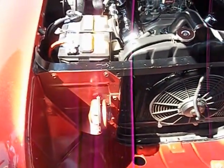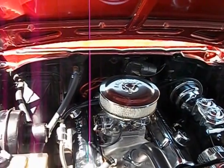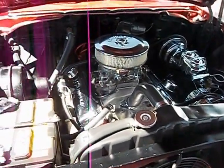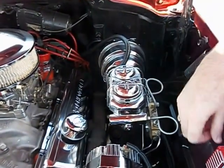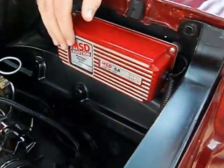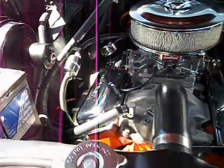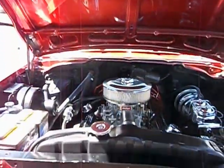I indicated on the last video, for whatever reason, I said it had power steering. It does not have power steering, but maybe I mentioned it because it drives like it has power steering — you don't really need it. It drives very easy, very fun to drive, very smooth. This has power front disc brakes, as you can see with the chrome dual master cylinder and chrome brake booster. It does have a chrome alternator, Edelbrock carburetor, and Holley manifold. This is a very smooth running car with electronic ignition, and the original heater style for the 1957, which was out here in the engine compartment rather than up under the dash. It also has an electric cooling fan as an accessory to its regular fan, so no problems with overheating whatsoever.